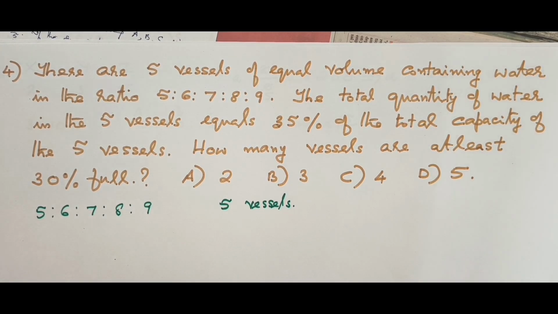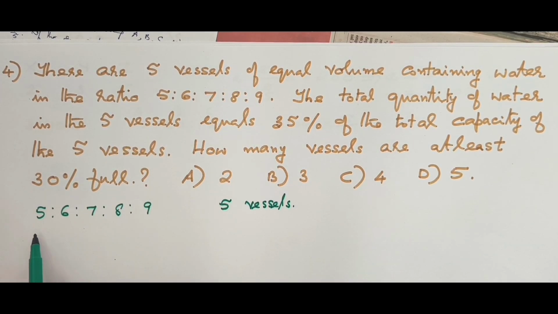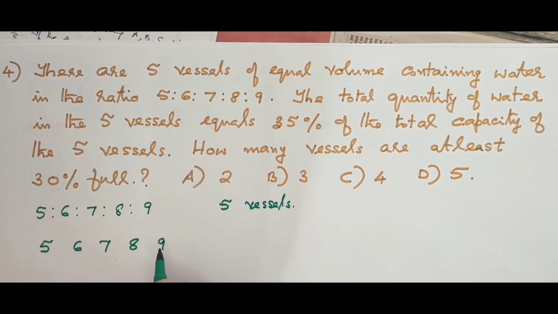In such cases, you don't need to stick to the precise definition of ratio. Given a ratio like this, the actual quantities will be multiples of these 5 numbers. And normally we write it as 5x, 6x and so on. So what I'm going to do is to simplify the solution, take these numbers. These are possible values or particular values of the amount of water in the 5 vessels. I will take them as the actual quantity of water. So you can take it as 5 liters, 6 liters, 7 liters, 8 liters and 9 liters as the quantity of water in these 5 vessels.